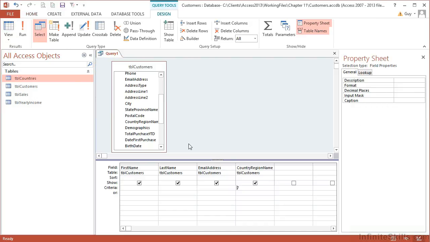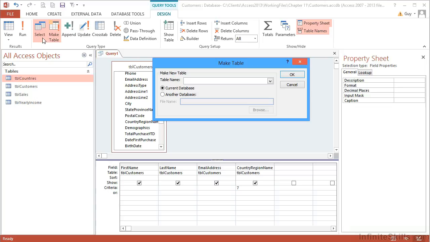Now, having made this select query, this is the information that I want. I would like to actually create a new table using this data. To change this select query into a make table query, we come up to the Query Tools Design sub-ribbon and choose Make Table. We then get the Make Table dialog box that will allow us to take the data that we've got and create a new table either in the current database or in another database, which I can actually browse to and select.